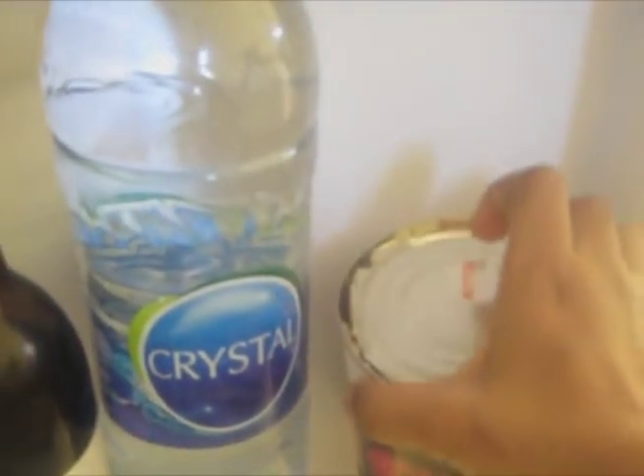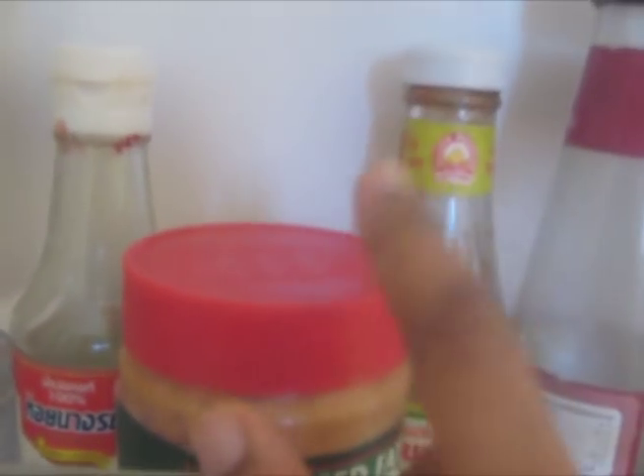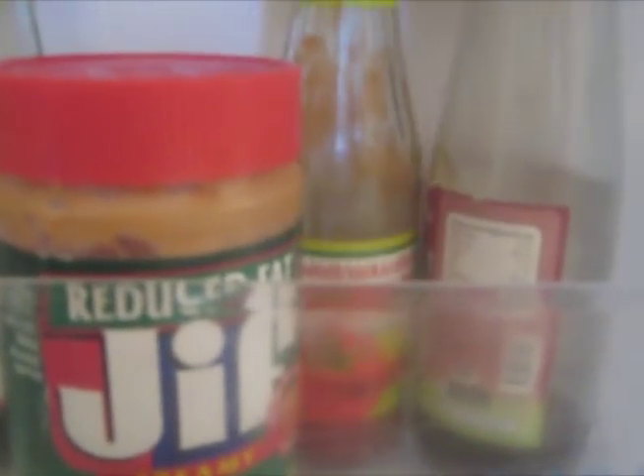Now for the fridge — I don't have a lot inside. Down here this is some soy sauce and butter, water, and also tomato paste — I use this a lot. And a peanut butter — I just can't live without this one because I use it a lot in my stew. I make peanut stew, African peanut stew. And this is fish sauce when I'm making Thai food. And also tomato sauce which is almost finished, and oyster sauce also for my Thai food.